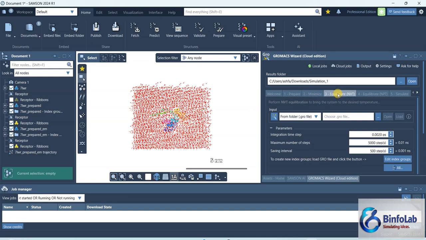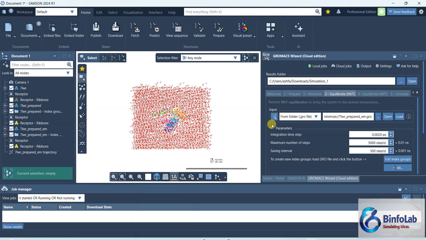So first of all, in NVT, we will introduce our system to the desired temperature at which you are thinking to perform the simulation. And how will we do it? Once again, if you don't know which file to load from the minimization step, which is stored in this directory, just click here.